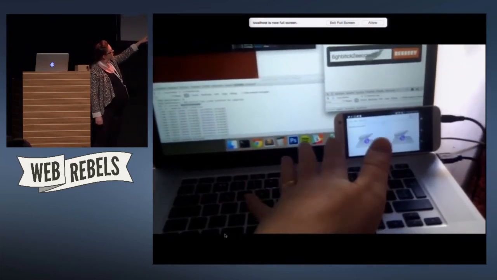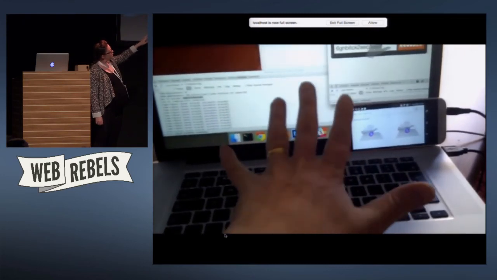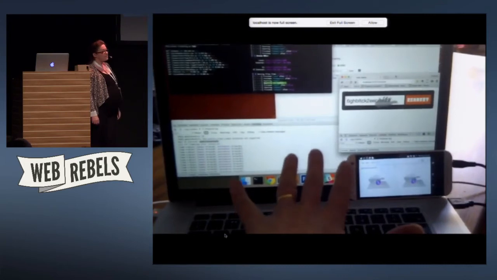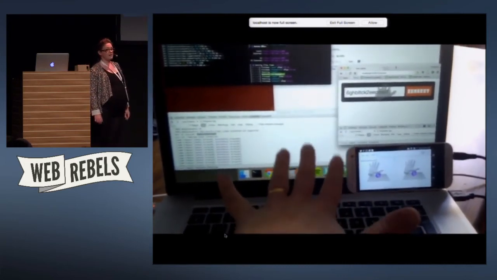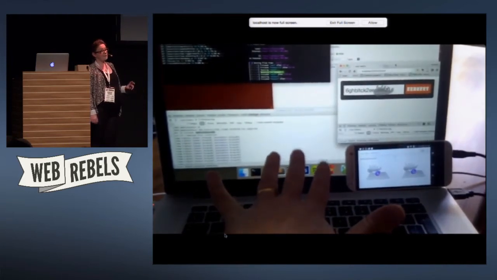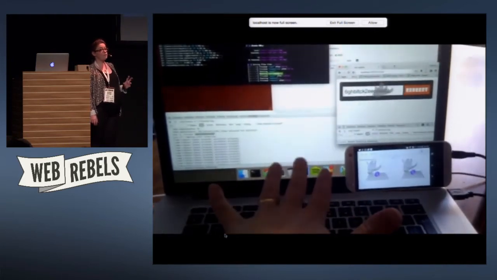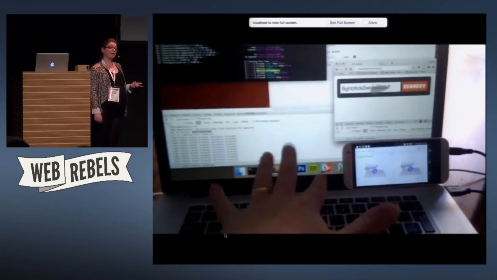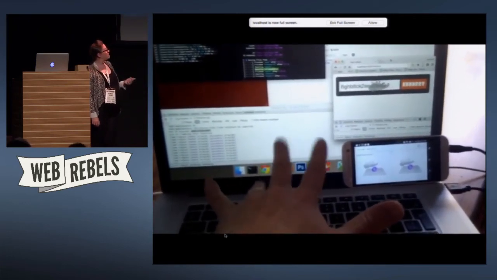But if you look at the mobile phone, there's actually quite a lot of latency coming in with the hand movement. And the team who've written the Leap networking plugin say that they're aware of the latency, and they also give you a graphing tool to do your own performance analysis. They don't know where it's coming from, but they are aware that it's there. So I'm not entirely sure.